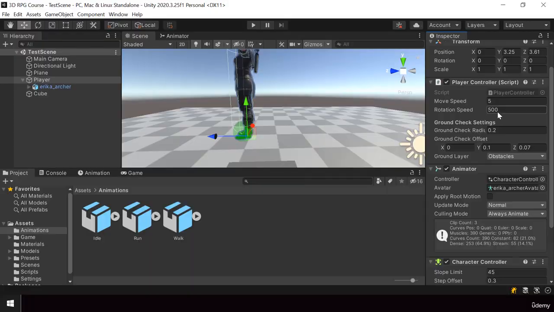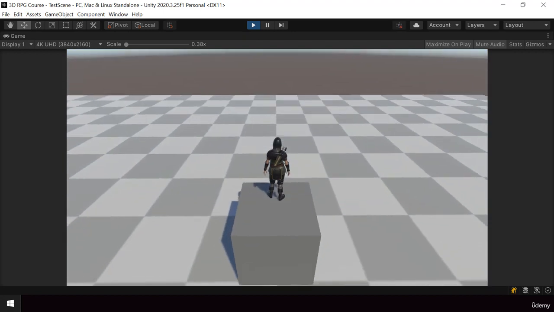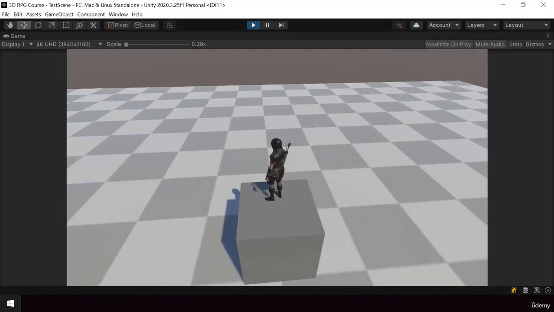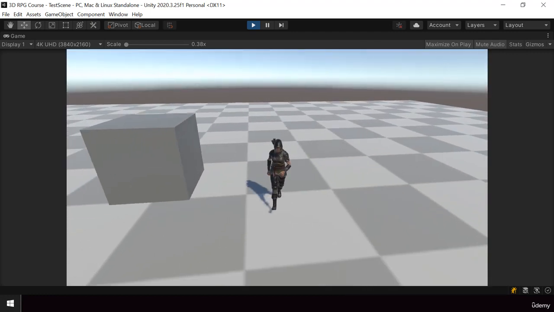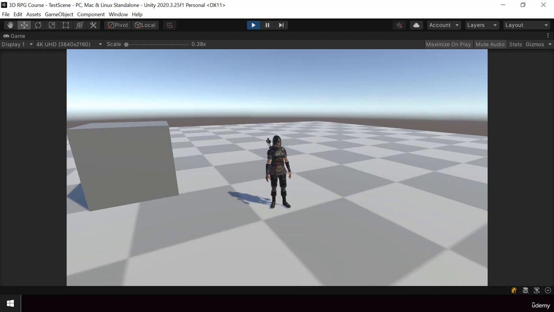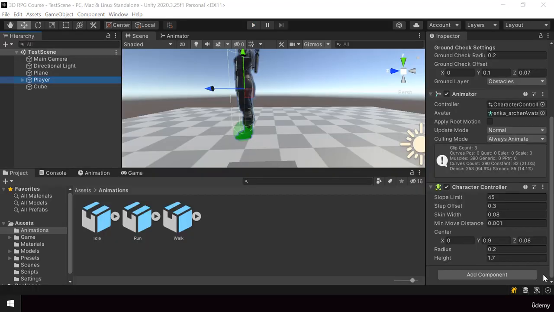So now there should be some segregation between the variables in the inspector. Okay. So yeah, we have handled collisions and gravity in this video. All right. But right now, the player can still move and play the walk animation when she's falling. We'll be fixing those in the future. But right now, this is a good start.